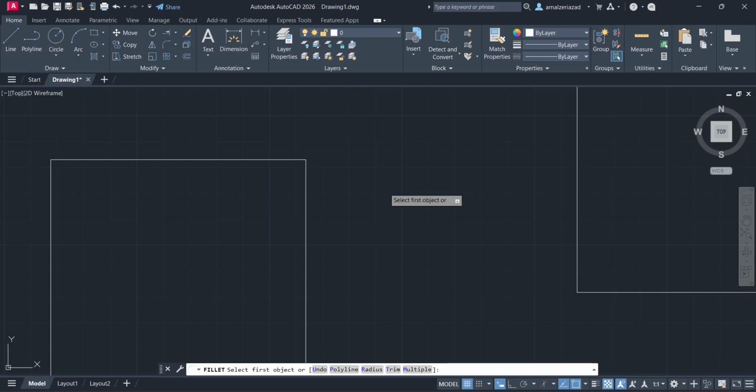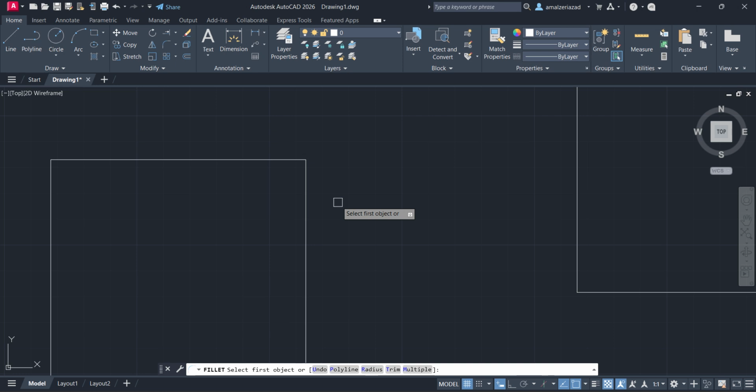When it comes to the fillet, it is about the curve, so it is about the radius. And when it comes to the chamfer, it is about the distance. That distance has methods: one is distance, and one is angle distance. We are going to see that method also anyway. As of now, we'll just focus on the fillet.